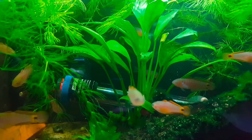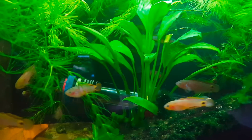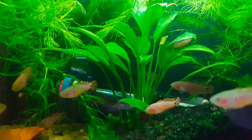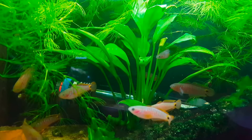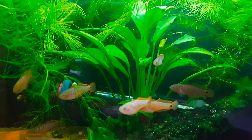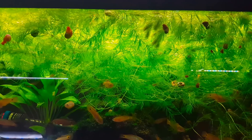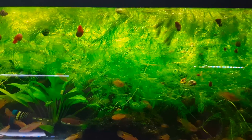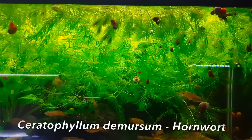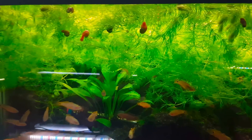This tank will sometimes also get some liquid fertilizer, and at one point I did put in some root tabs, but it's been a while — maybe over a year. Anubias is a good plant; like I said it's not going to grow fast, but most beginners will do okay with it. The other plant — if you really just want something to grow — is hornwort at the top. It grows like a weed.